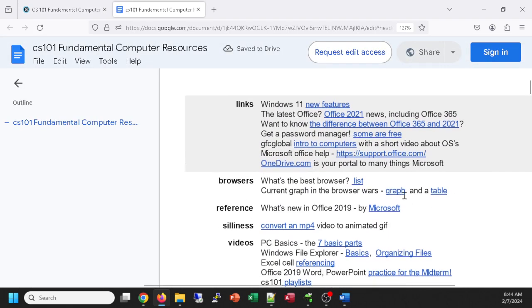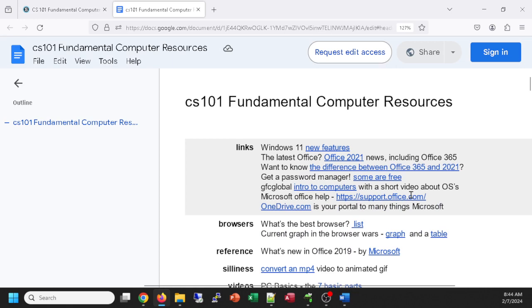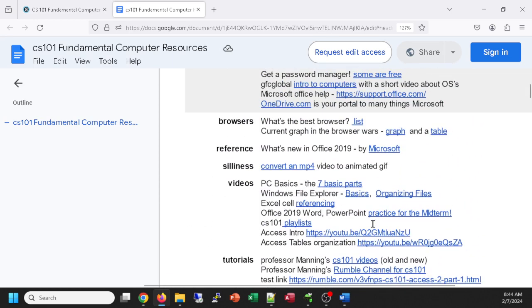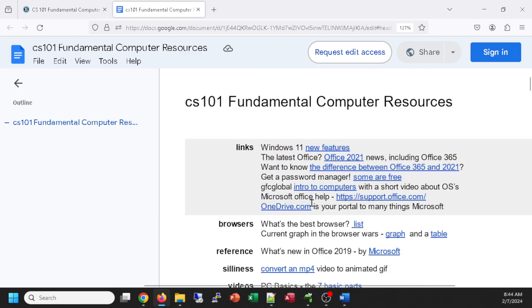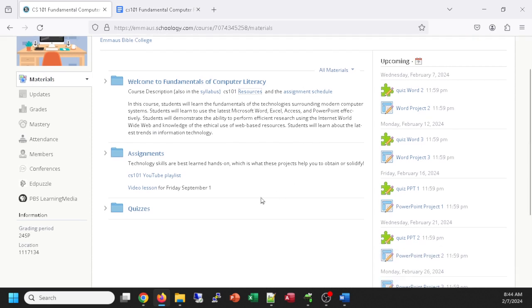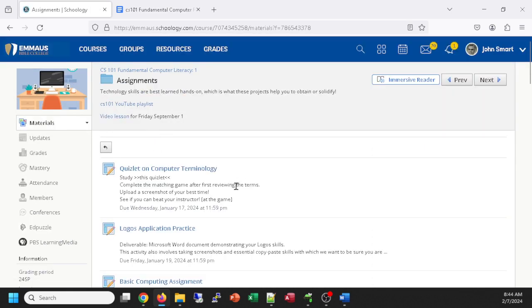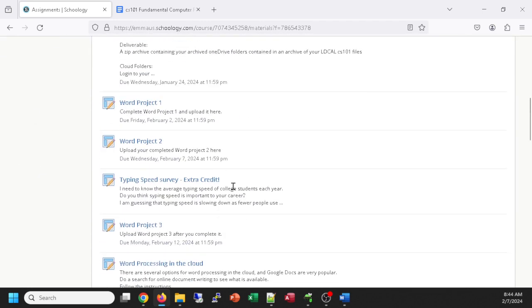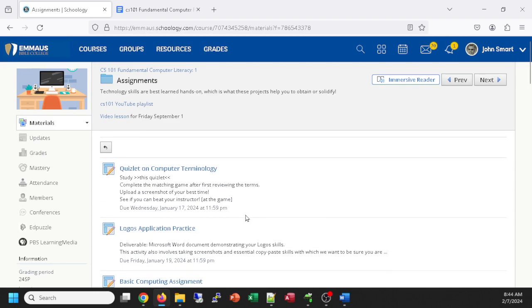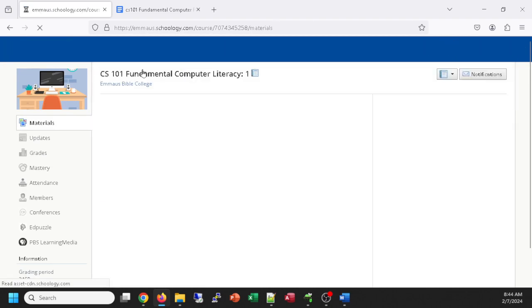Lots of resources. And are there links to the documents in the book? Oh, I don't see them there. Let's go back and let's go to, I thought I had it here. Maybe let's try the assignments. I thought I gave you the locations for those. Oh, I know where else to look. Let me go back. I remember now.